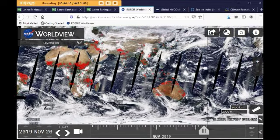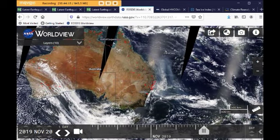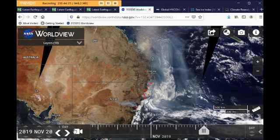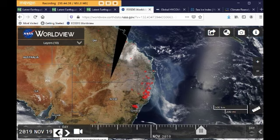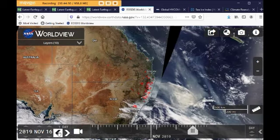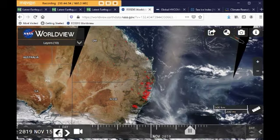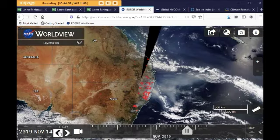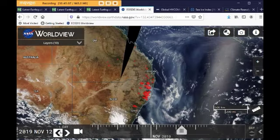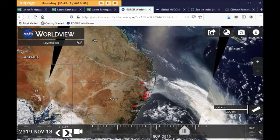Now, we looked at Australia last time, and we can see a lot of smoke still from these wildfires on the east side. So they're still burning and making... I'm surprised there's not more smoke coming up all over the place around the world with all these wildfires. See, we can see the smoke just billowing from these fires here. There it is yesterday. So that's the 13th. My last report was on the 12th. So here's what it looked like on the 12th.